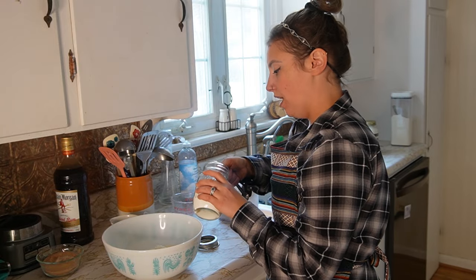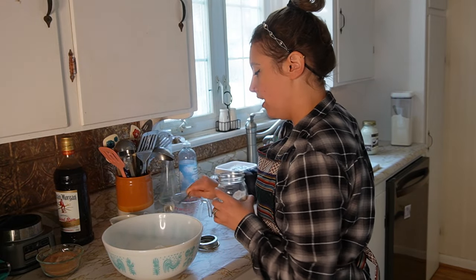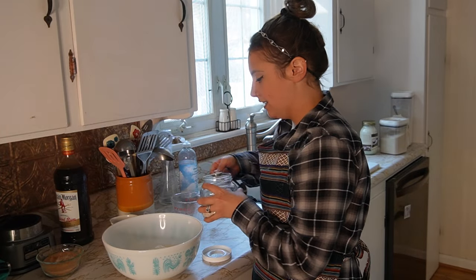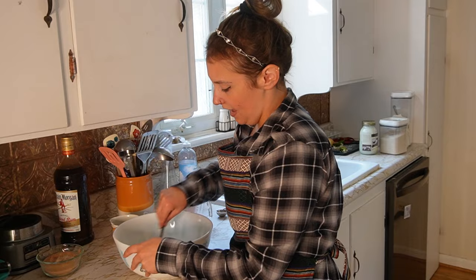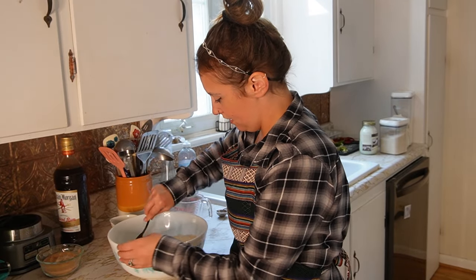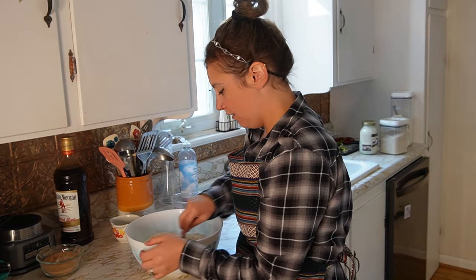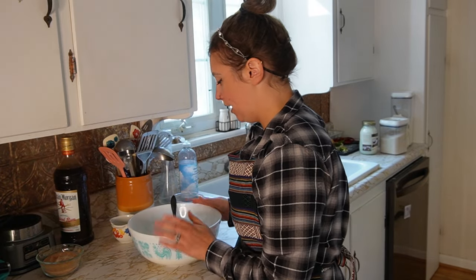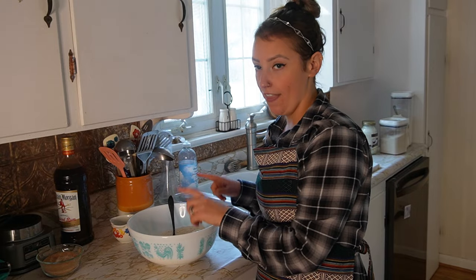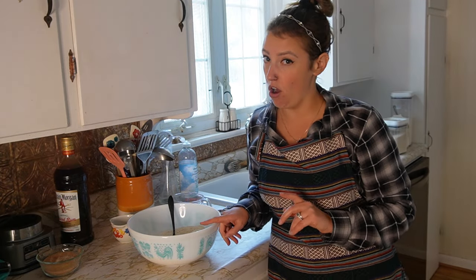Next, we're going to add 1 teaspoon of baking soda and 1 teaspoon of salt. I'm just going to get that kind of roughly mixed together here. So I think for both of these, the oven needs to be preheated to 350. At this point, I'm going to go ahead and get it preheated because I don't think that the Peanut Butter Captain Crunch is going to take me long to put together.